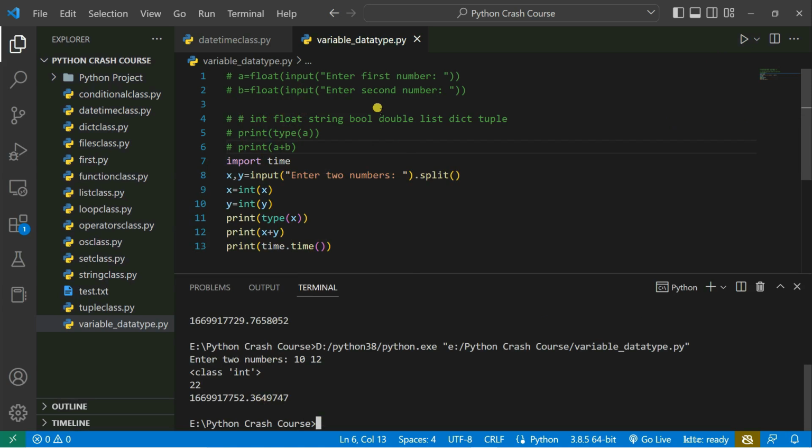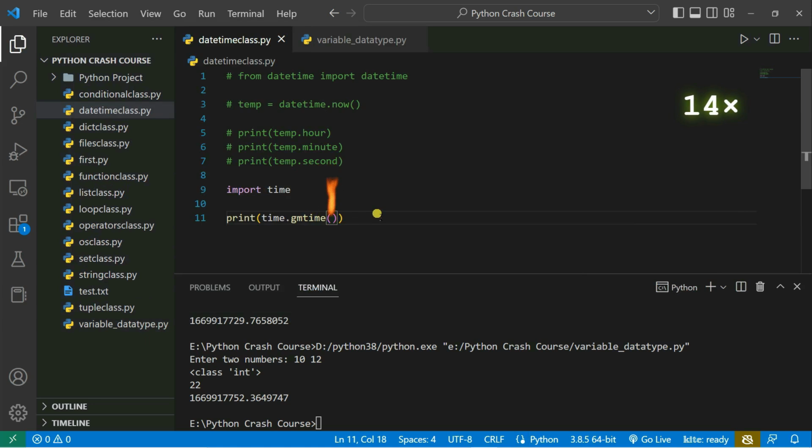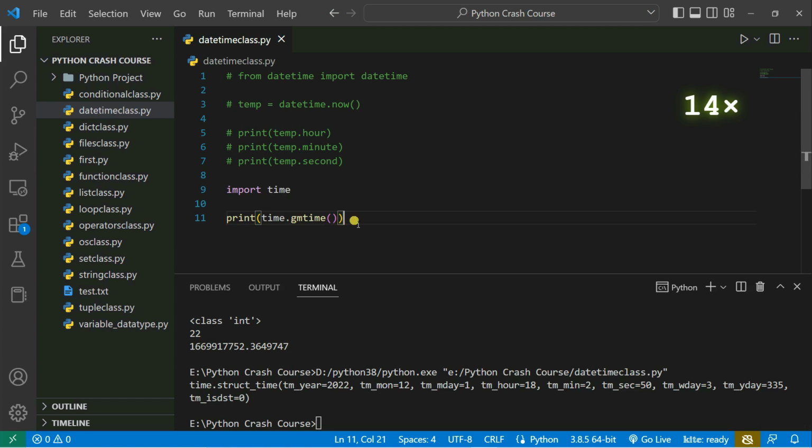And we have another one called gmtime. Okay, gmtime is nothing but it gives us the value in a struct format. So you can see a struct time. If you're trying to see it in a string format, your time and your date, your day, you can use another function called time.strftime. This is called strftime, in a string format. It will take one string, then also your time.